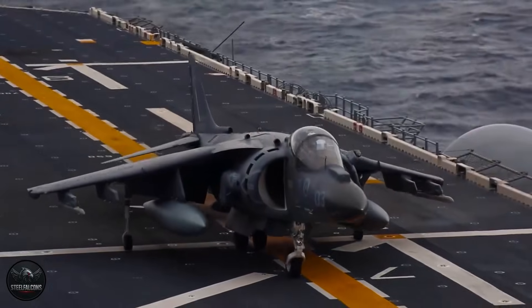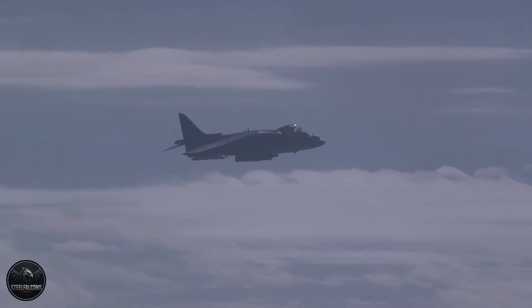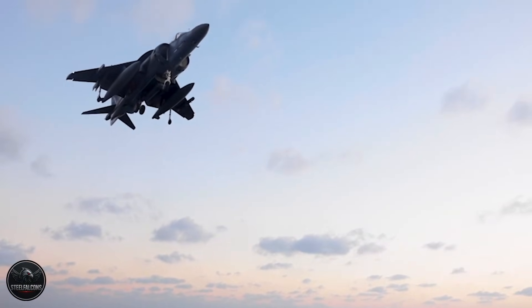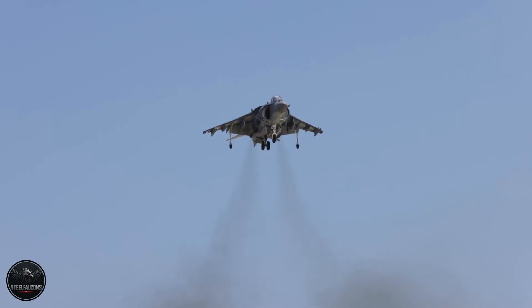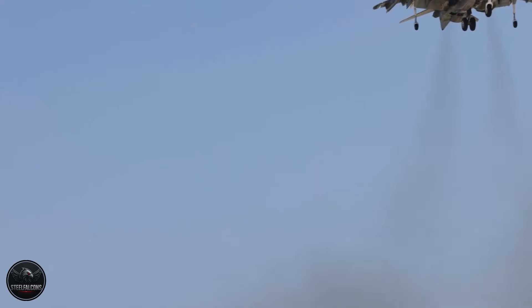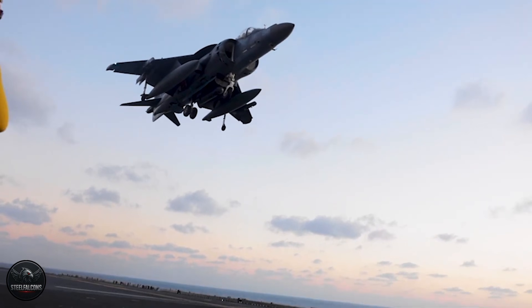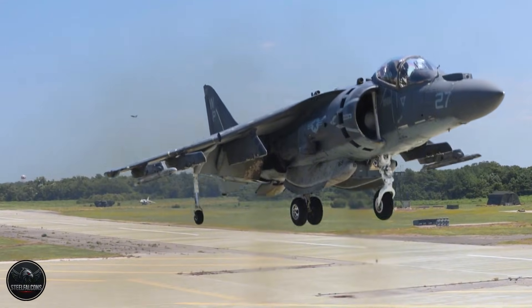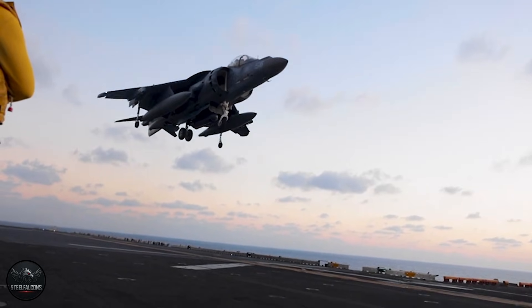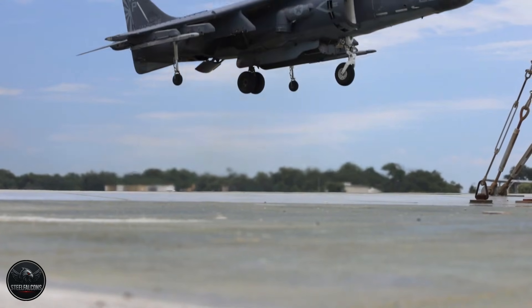VIFF works by redirecting thrust, which provides a nose-up pitch change in exchange for massive energy loss. The Sea Harrier FA-2 aircrew manual confirmed that dropping the nozzle produced a trim change, both from using thrust to counterweight the aircraft and from generating a moment between the thrust axis and the center of gravity — a relationship that varies with nozzle deflection. As one pilot put it, what you gain in instantaneous pitch you pay for in reducing energy, and the maximum attainable G will reduce as the aircraft decelerates. VIFF is a one-shot deal — if you don't make it count, subsequent maneuvers won't go your way.